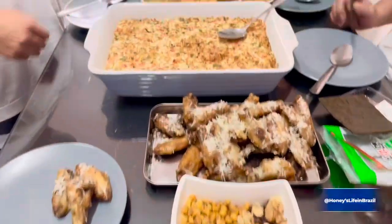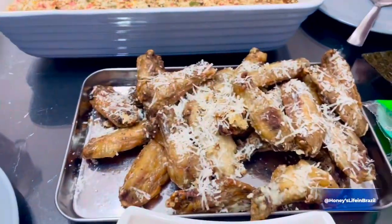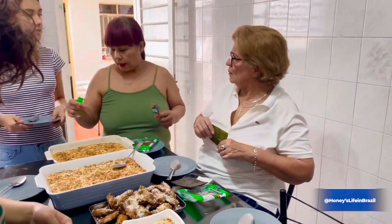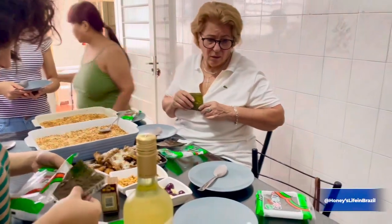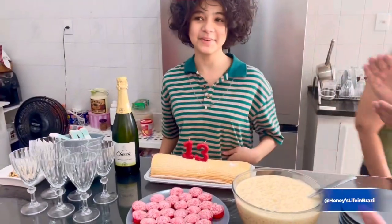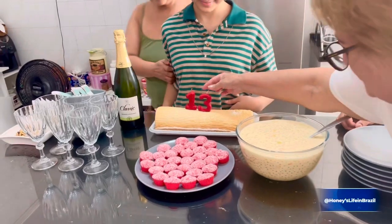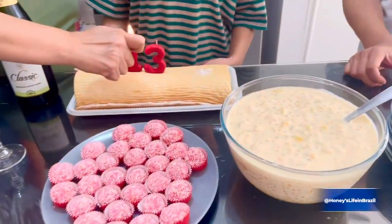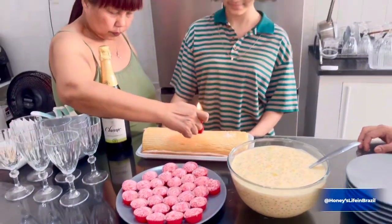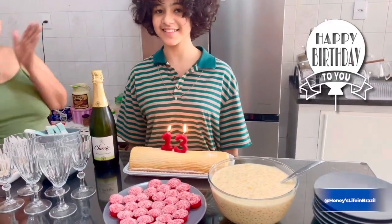Celine. Celine. Kain na guys. Tuna baked sushi, honey baked sushi, chicken parmesan. Now, time for the dessert. 13 years old. 13 years.